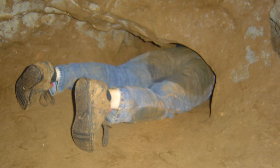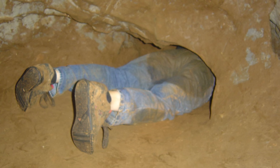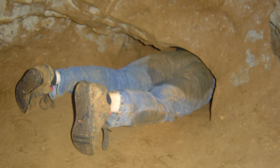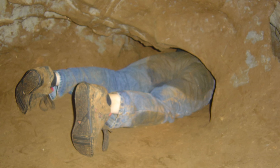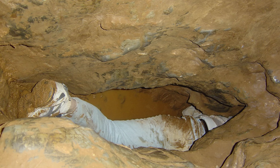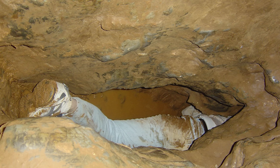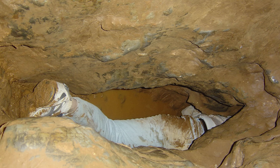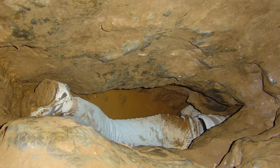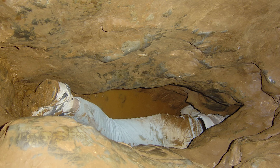Panting with sweat mixed with clay streaking down her face, Sarah turned around in what little space they had and said the next room was just up ahead — they could rest there and head back. But there were problems she didn't mention. The ceiling ahead curved down while a jagged stone blocked the left side. Immediately past this squeeze the ground dipped once more, like the Birthing Canal. It was just as damp, so the squeeze should have been easy. But as she pushed forward, something went wrong — she squeezed forward and felt resistance. Her pants were snagging on the edge of the rock.